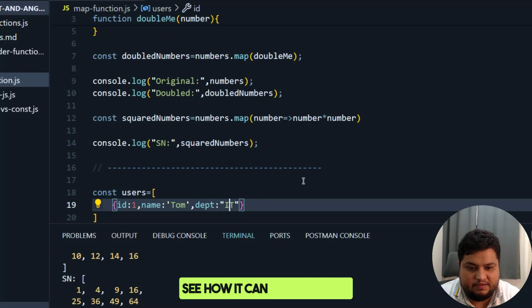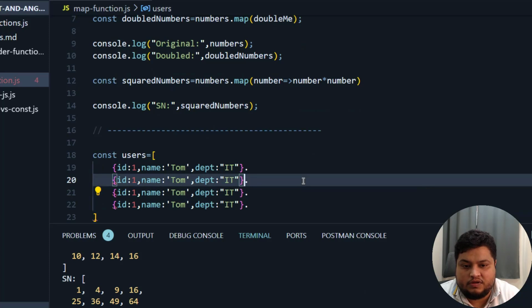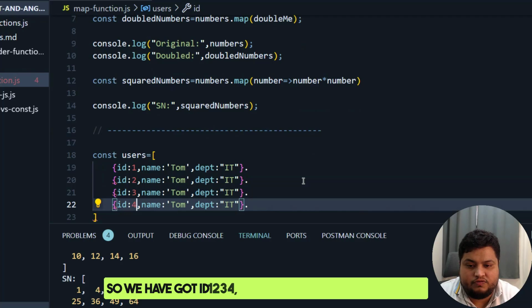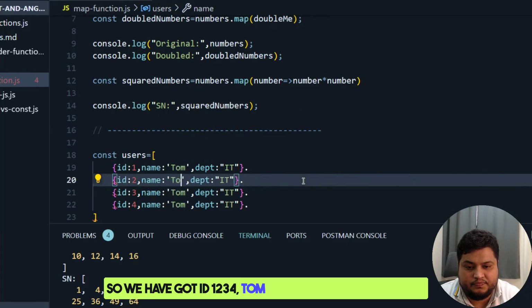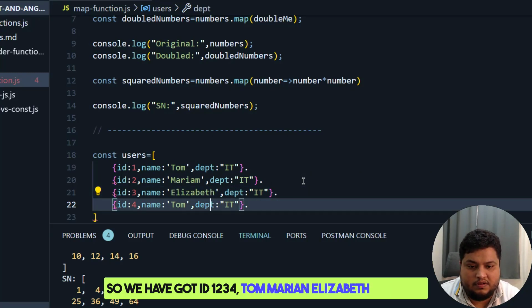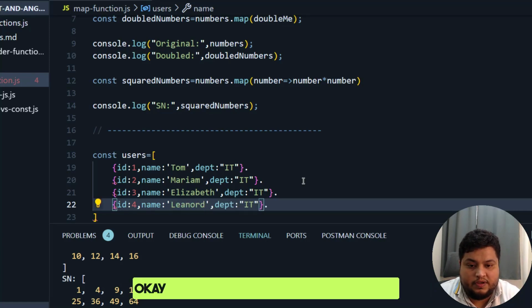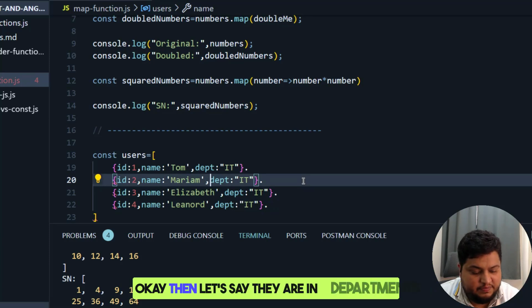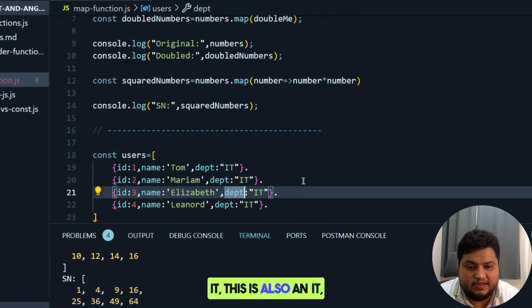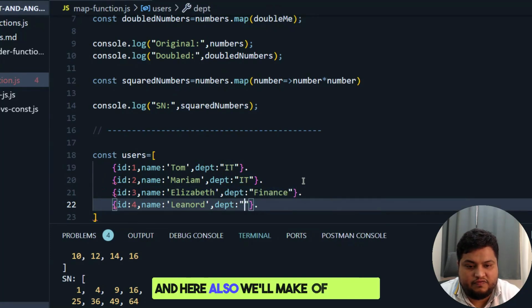I use VS Code shortcuts. So we've got ID 1, 2, 3, 4, Tom, Marian, Elizabeth, Leonard. Then let's say they are in departments: IT, this is also IT, and let's make these two finance.